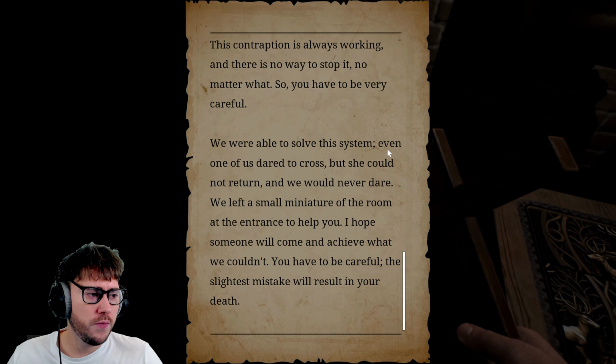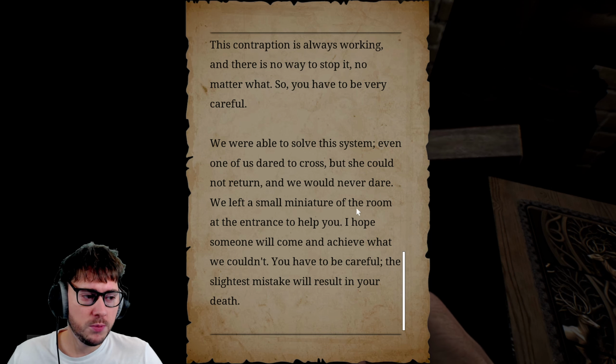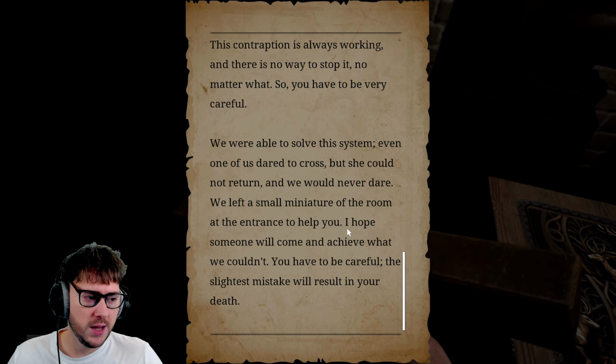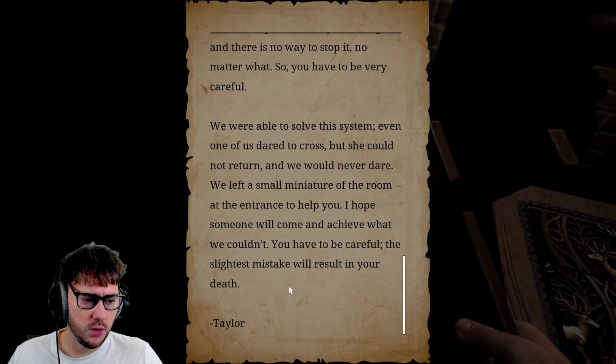We were able to solve this system. Even one of us dared to cross, but she could not return, and we would never dare. Oh, is this the ghost, then? We left a small miniature of the room at the entrance to help you. I hope someone will come and achieve what we couldn't. You have to be careful. The slightest mistake results in your death.